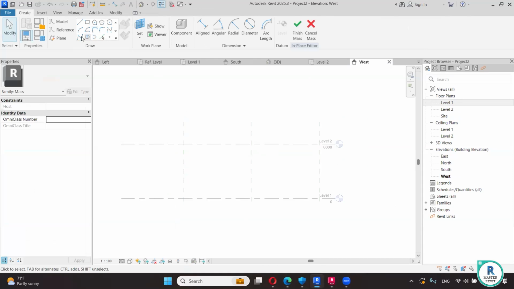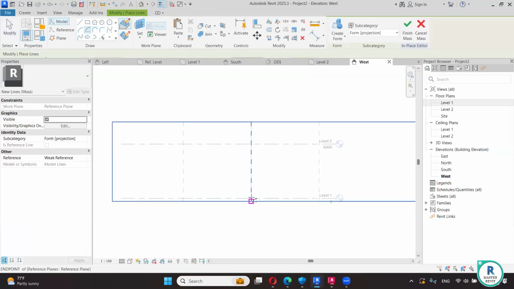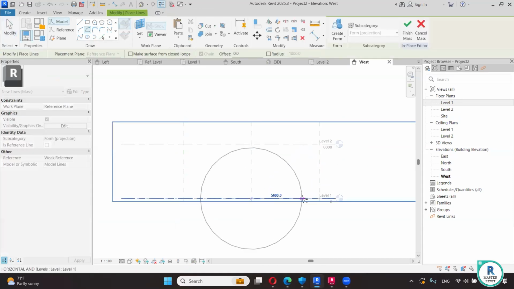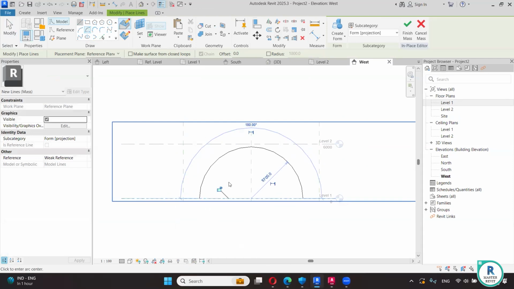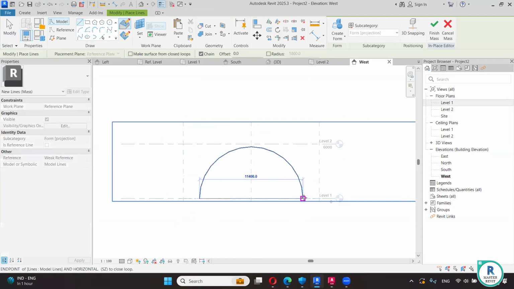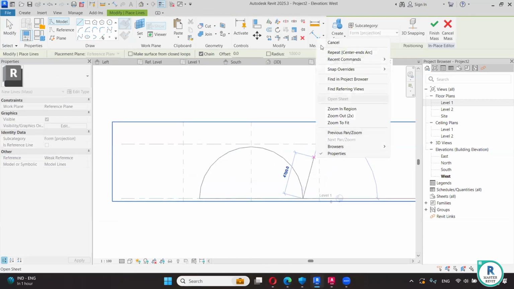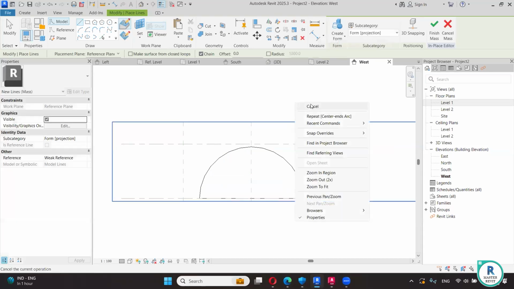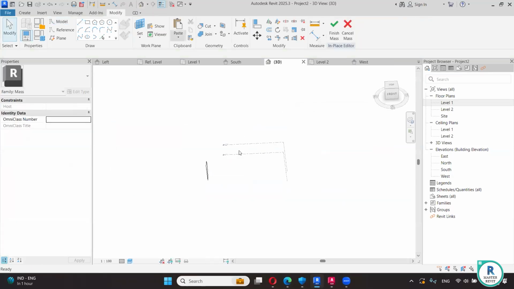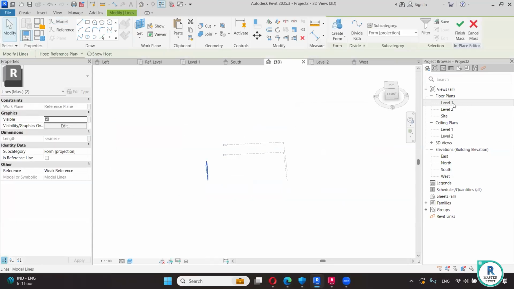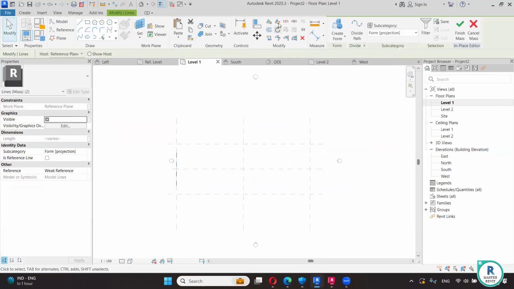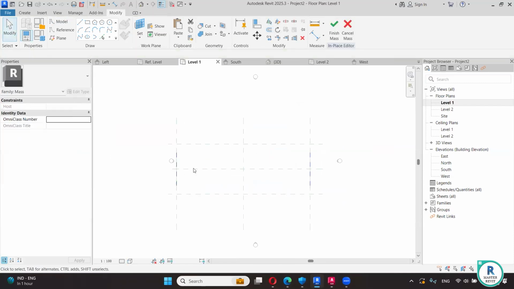I use the center, start, and end, and I make an arc on the bottom. Now I have this shape. This is my starting shape. I select it and mirror it to the opposite side, so starting and ending are the same.